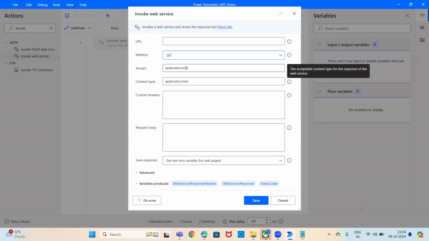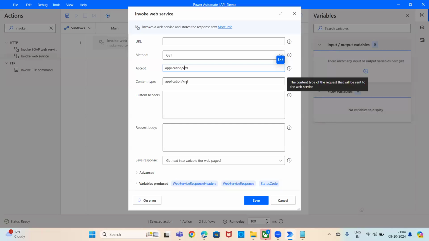So for content, you can accept JSON. If the data is in JSON format, you need to use JSON. So content type means here you'll be providing the format. In case of modification, you will be passing headers. You will provide the content type, like JSON format or XML format; mostly we will have XML or JSON.